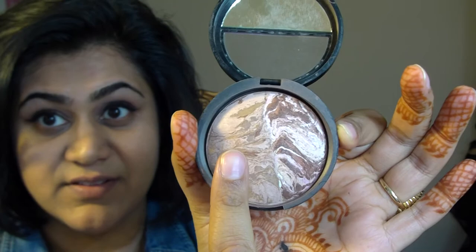I like setting my foundation. I don't like drying or full-coverage powders, so I use the Laura Geller Baked Balance and Brighten in medium — half bronzer, half powder, which is genius. I swirl them together, dab off the excess, and draw a number three on my face to bring back natural contour and get that chiseled look, then do the same on the other side.